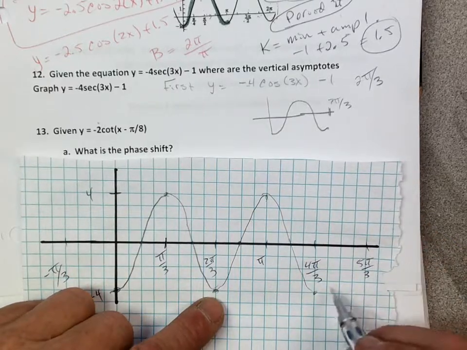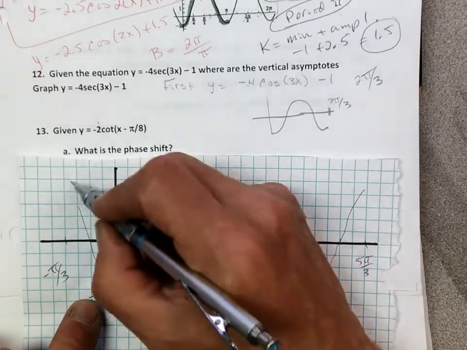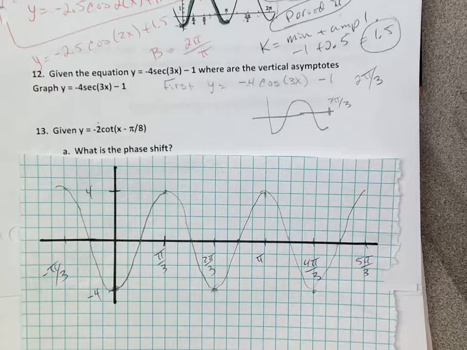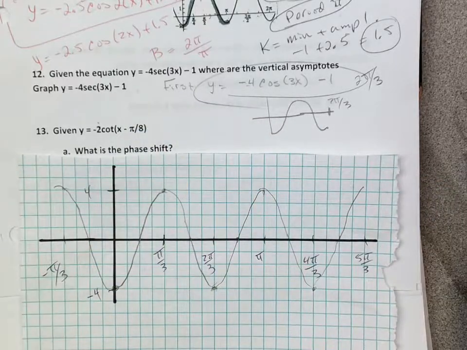Okay, get another one in there. Come back and do another this way. Okay, how am I doing? Now, there's one more thing I have to do: take this whole thing down 1. I want to graph the whole cosine. I'm not going to do a secant yet, but I have to do the whole cosine. So I move everything down 1. The whole thing is going to shift down 1. That's easy, right? So you shift the whole thing down 1.